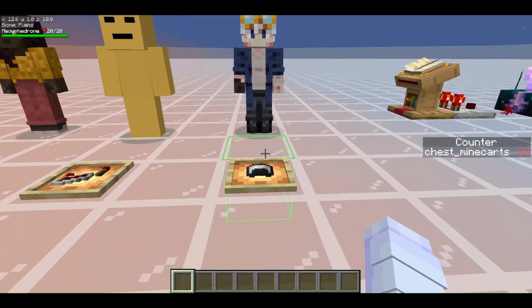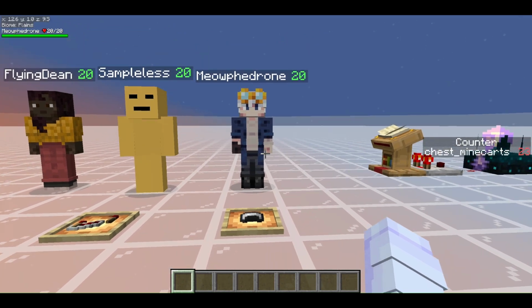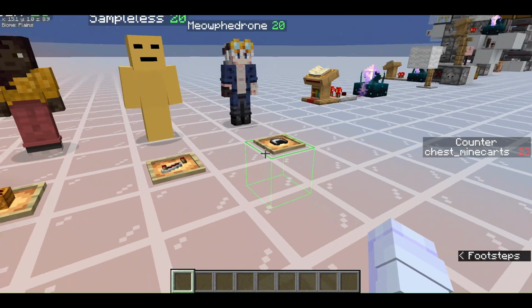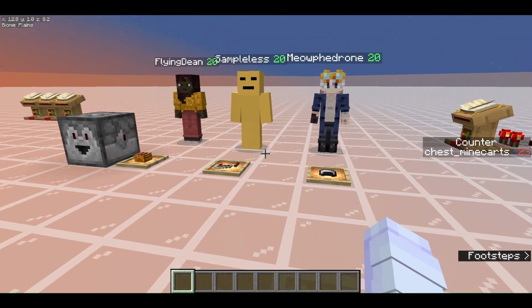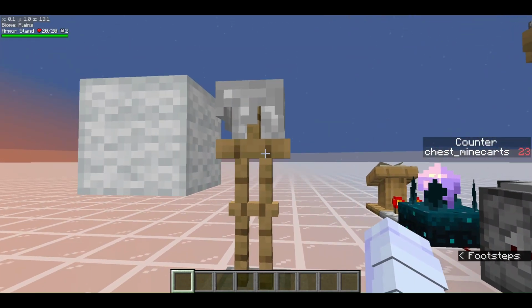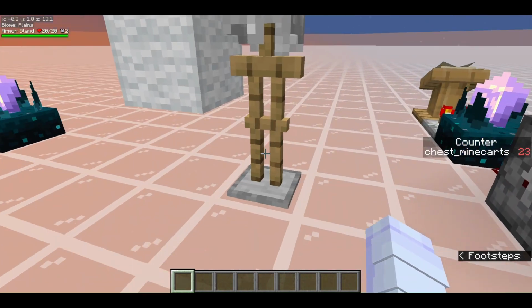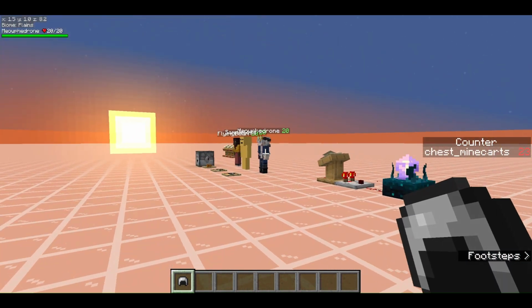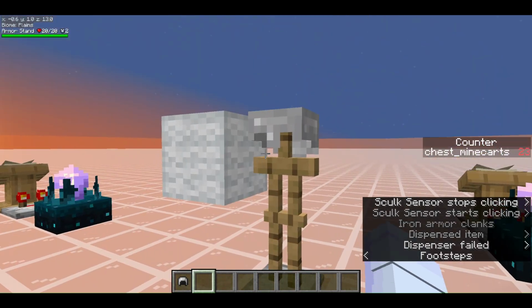Meowphedrine, who in his player's inventory created false signals in order to falsely trigger the skulk sensor 32 times, and therefore he could put his Thorns armor on and use that to kill himself. And so, in order to actually fix this, we have to realize where the actual signal is coming from on the armor stand. And so Samplis actually realized that it comes from the bottom of the armor stand.